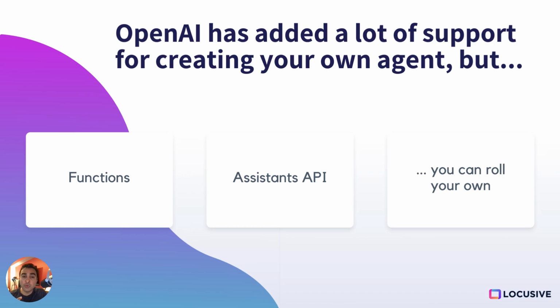Now there are a few shortcomings with their Assistants API. I imagine they're going to continue to work on this, but they do have support for these sorts of assistants themselves. That being said, you can always roll your own. And I suspect that if you have a use case that's hyper niche or very, very specific in what it needs to do, rolling your own might be one of the better ways to get accuracy and precision with the way that these LLMs work.